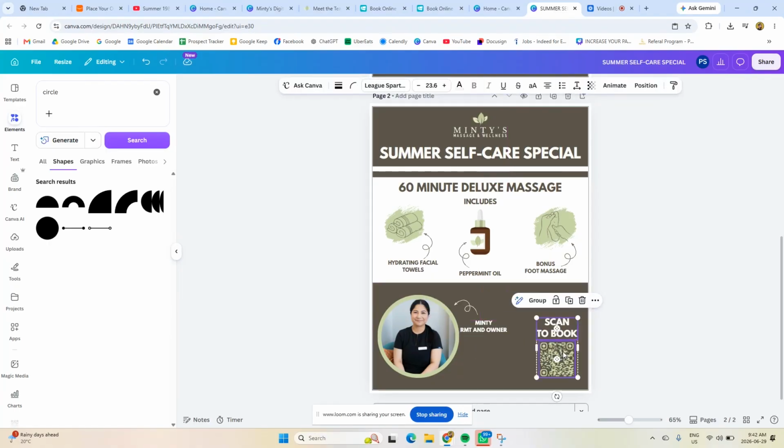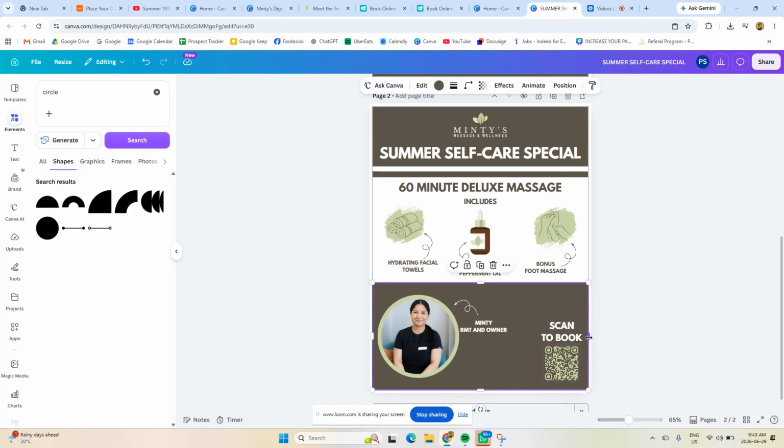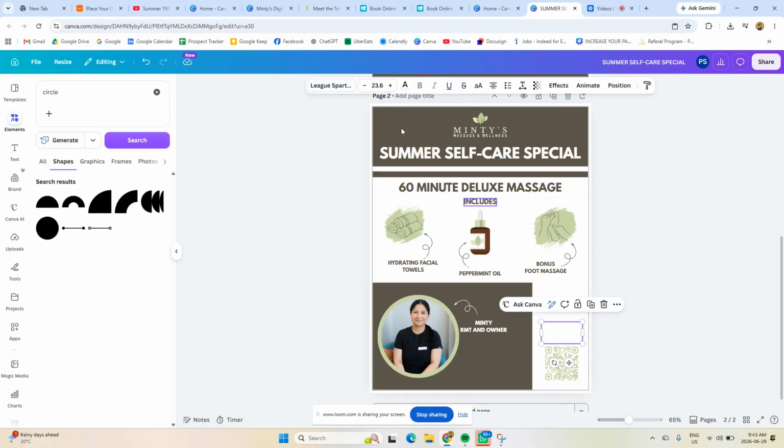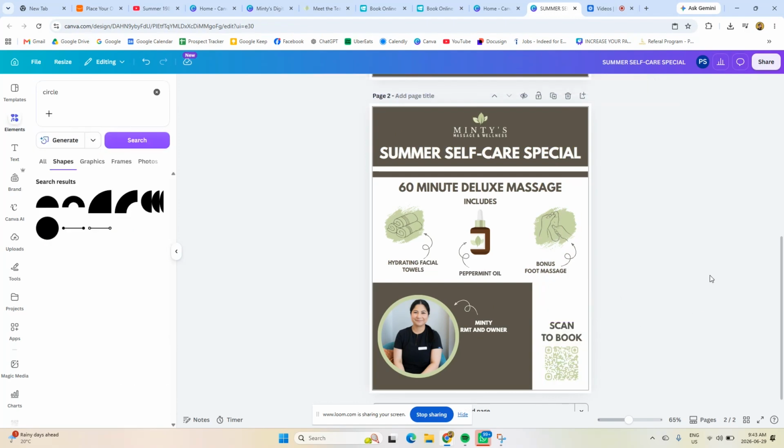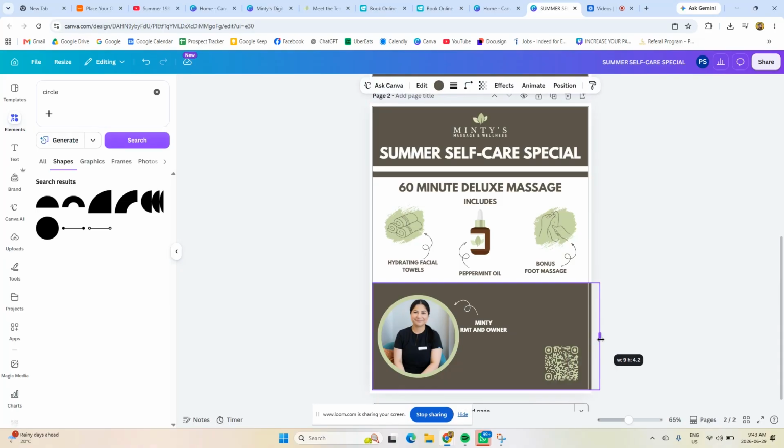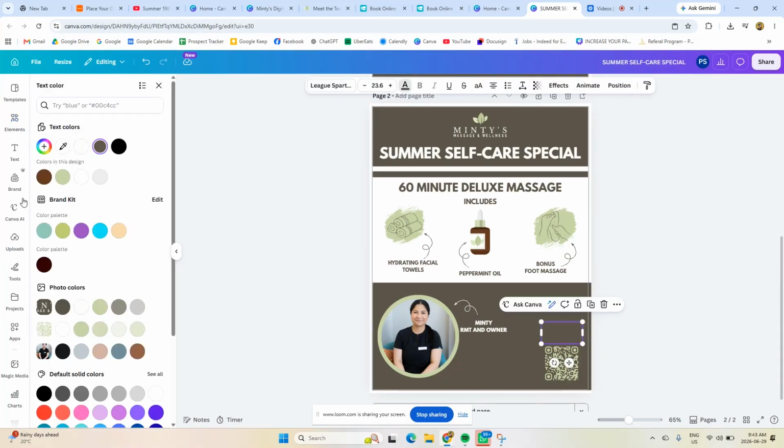We could move this scan to book thing over a little bit. We could change it so that the scan to book thing is standalone over here. This is where, if you wanted to, you could add your bio in.